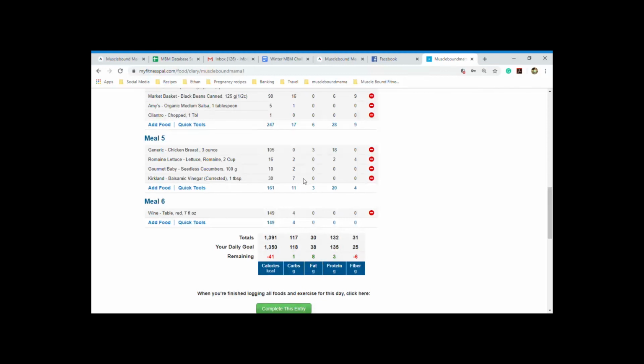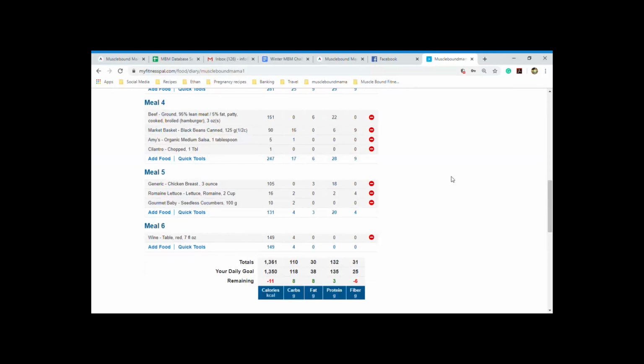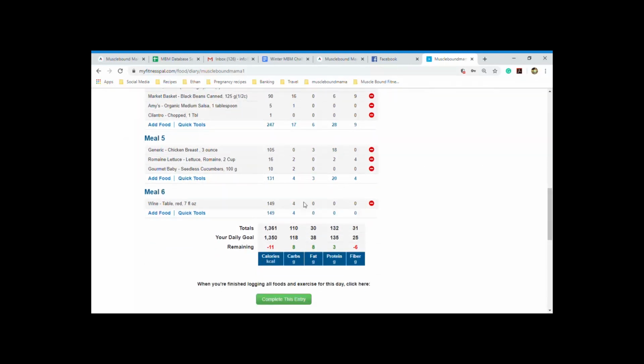So I'm going to take out some carbs. I don't have a lot to work with in this meal because I obviously chose to have a salad for dinner, which isn't ideal, but that means obviously I am losing my balsamic vinegar, which is a very sad day because I'm literally eating cucumbers, lettuce, and chicken, but that's how it has to roll. And there isn't much more. I guess if I really wanted to get critical, I can just eat lettuce and salad. That's a super sad day.